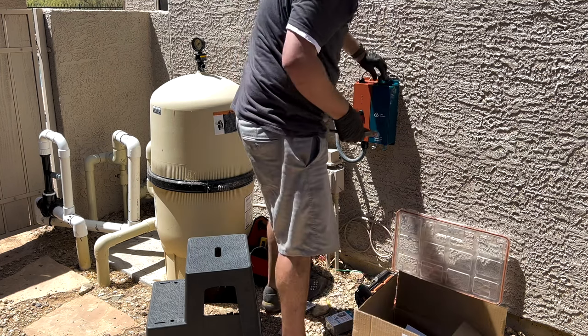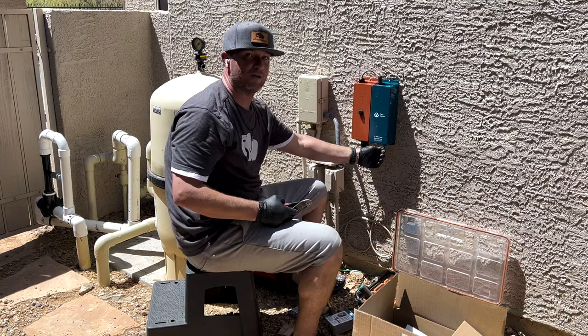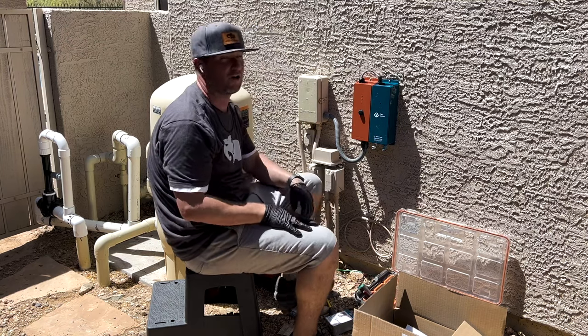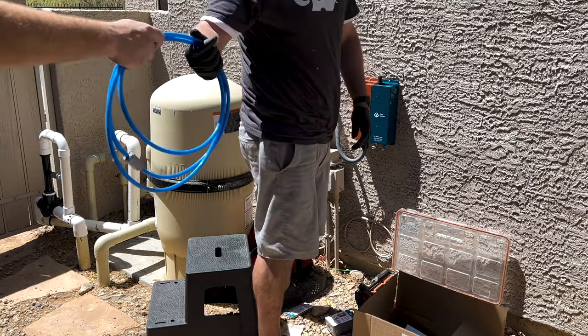Cool. Yep. So now what we're going to do is I'm going to connect my Bluetoothing from here to the device, and we're literally in the home steps, guys. And then I'm going to show you guys how to turn it on and adjust the flow so we get some sweet power. So let's do this.